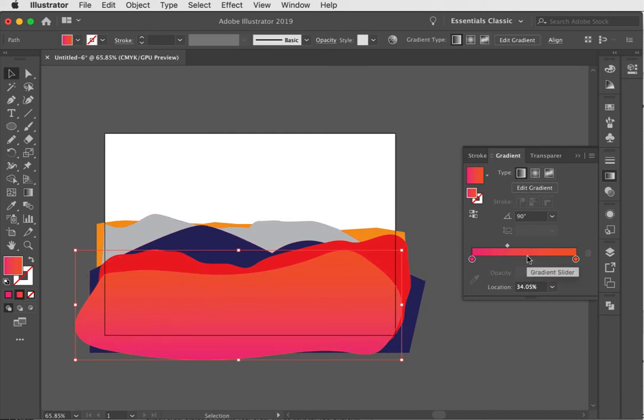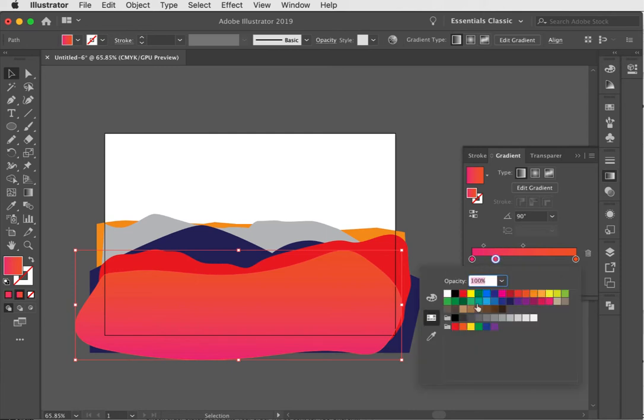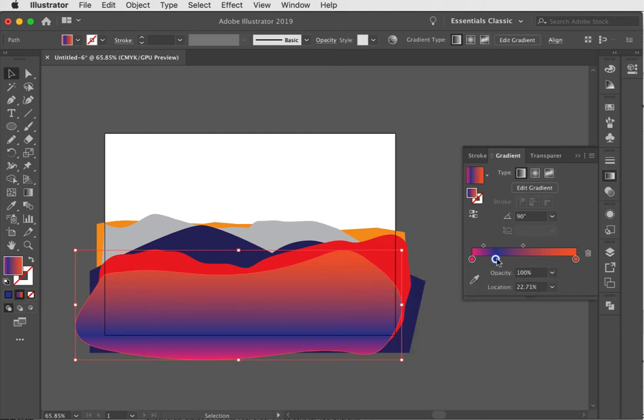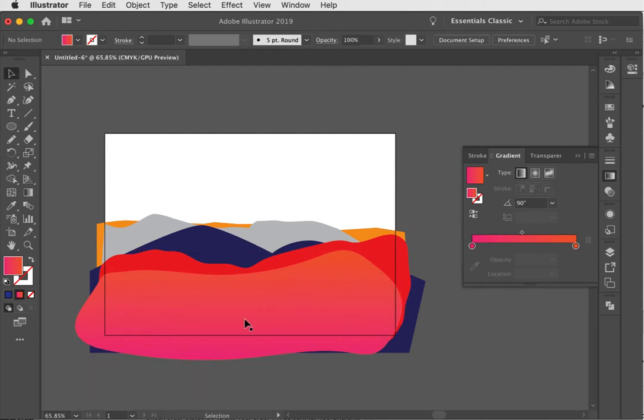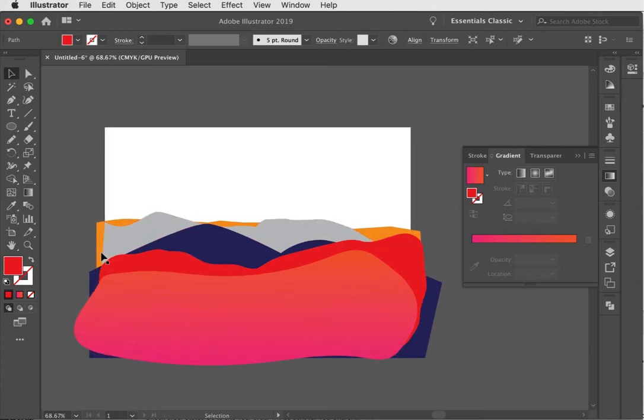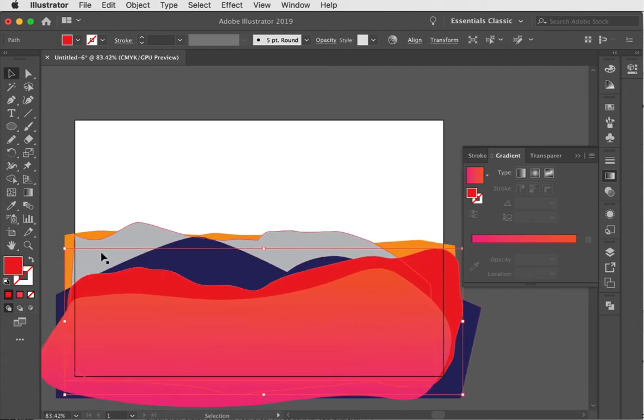Add in extra colors here. So when I hover over and you see this cursor change to a white cursor with a plus symbol, that's where I can add a color. I'm going to just pop one in just so you can see. I'm not going to leave that in, but you can add in an extra color. You can also remove a color. So to do that, I just grab it and drag it off. Okay, so I'm going to do that throughout these mountains. I'm going to speed this bit up, but it'll just be me having a play with gradient and color and getting a bit of a look and feel that I like.